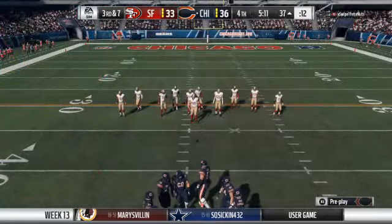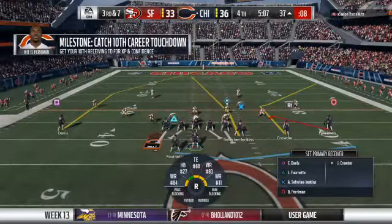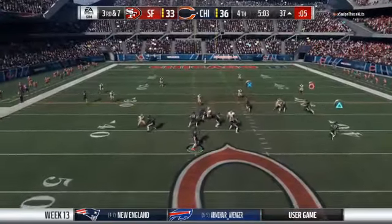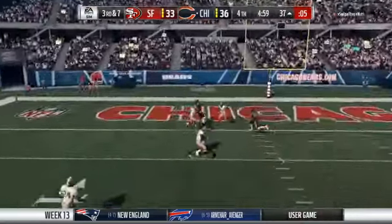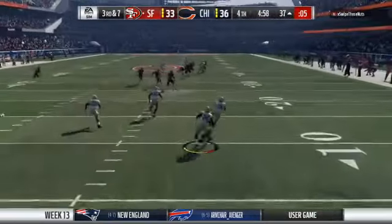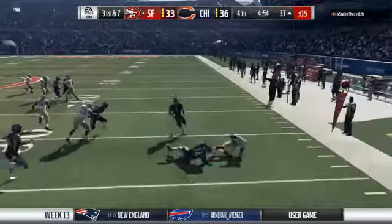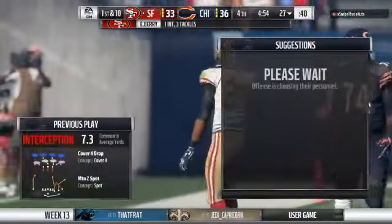The Bears on third down, 2 for 5 to this point. This is 3rd and 7. Here we go. Now Dobbs uncorks one for Davis. And look at this. They get the turnover they needed. It's intercepted. Picked off by the free safety, Eric Berry. And he is all the way up past the 25.